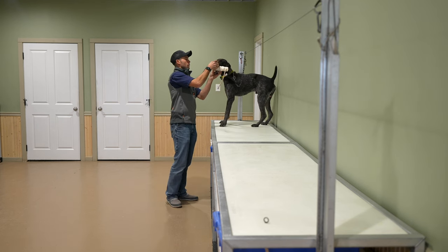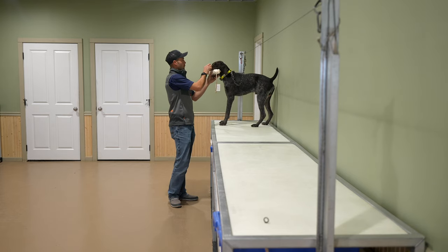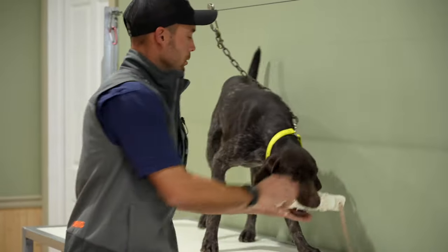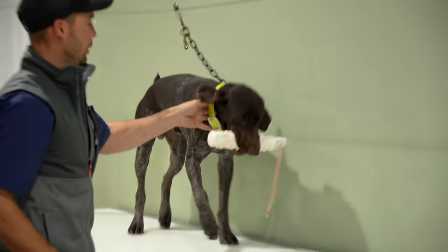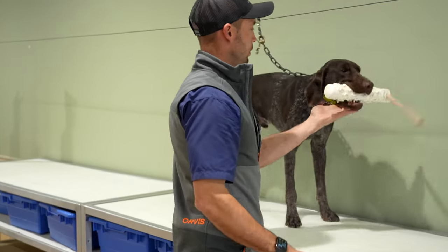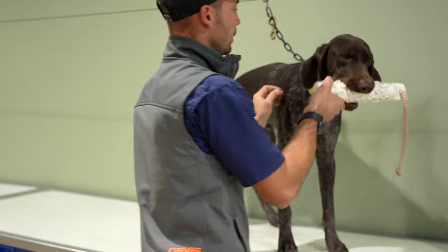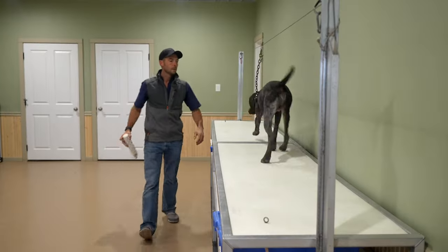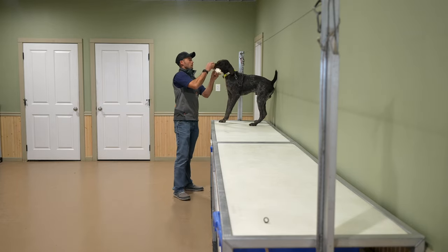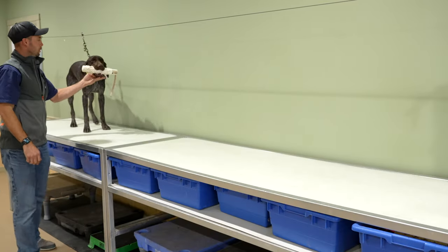But I can feel, much like Clay, he has and has shown this the whole time through, a really good grip on these bumpers. Hold. Come on. So we can ask a little bit more, a little faster, probably. Hold. I want that head up. Hold. Come on. Hold. Good. Nice job. Let's do one more lap. He's doing an absolutely fantastic job. Really good hold. Hold. Good. Hold.